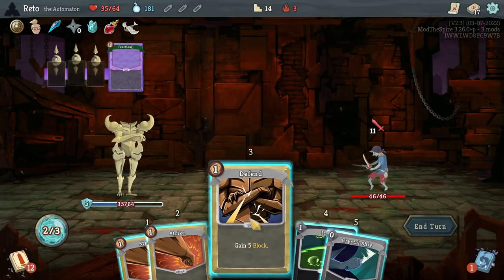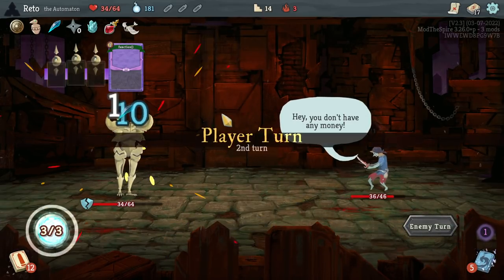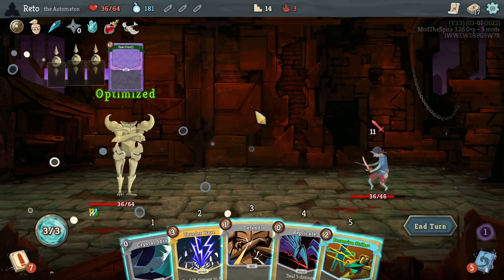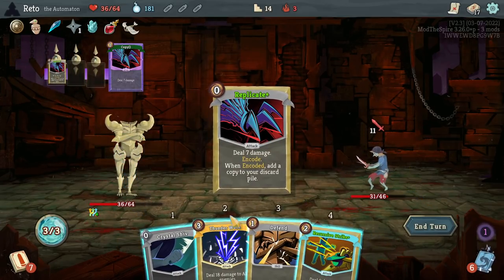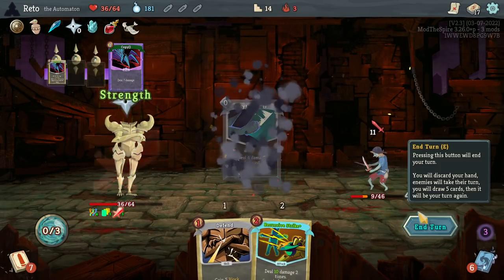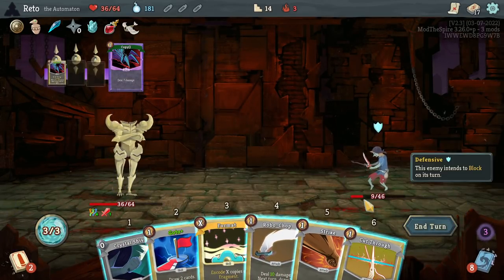that's just like, whenever you make a function, get X effect, you know? Oh, that's pretty good. Okay. Gotta be honest, I'm loving that card. That buffer card is just kind of nuts.